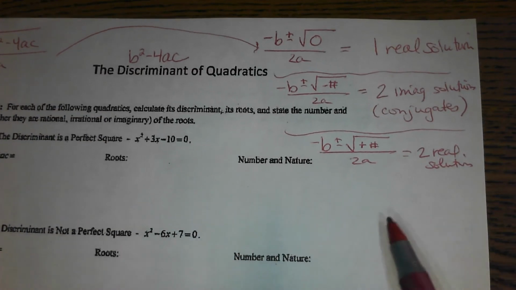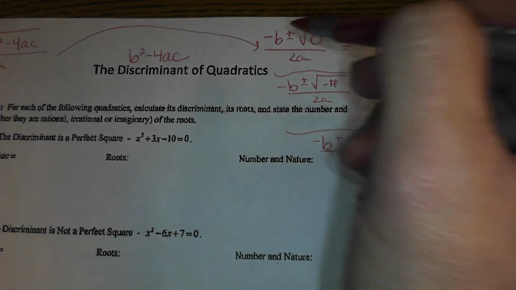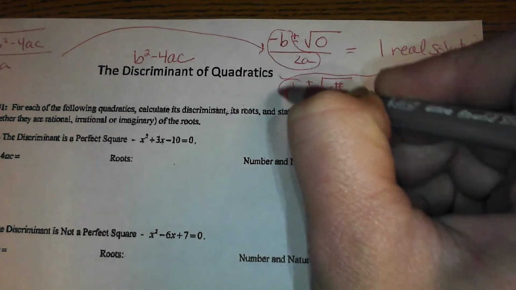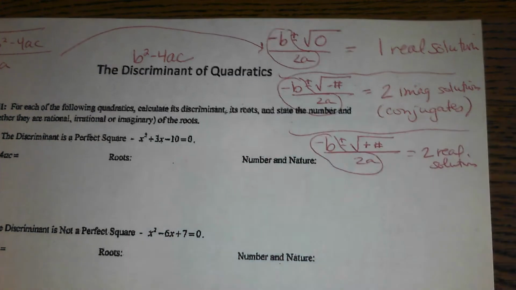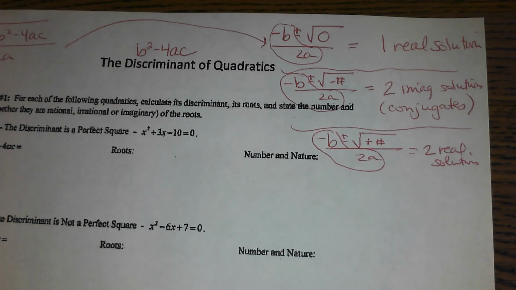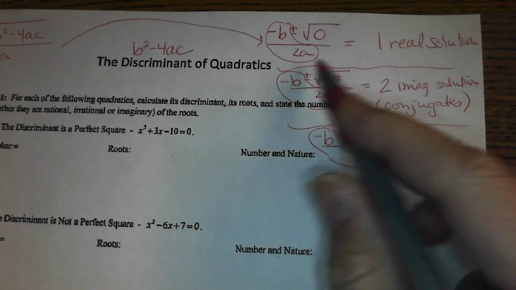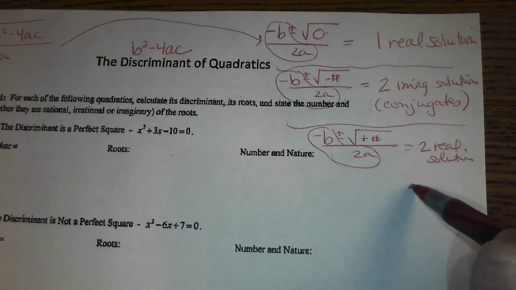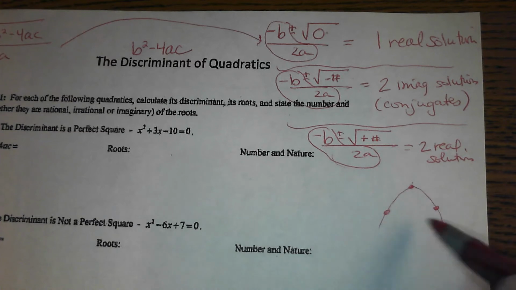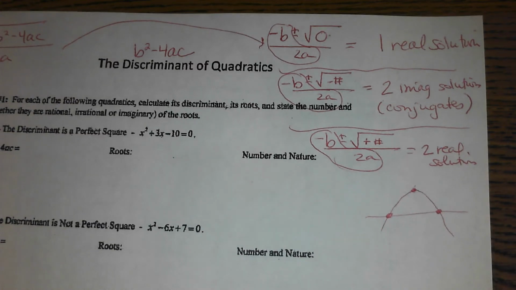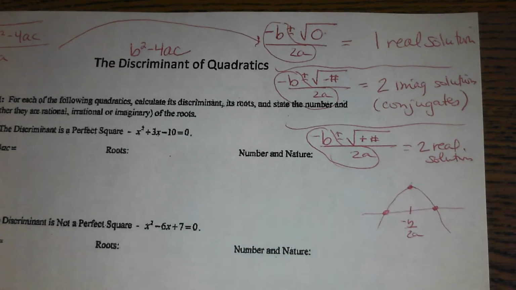Have you guys ever realized, I can't remember if I pointed this out, does this part look familiar? That's the x-coordinate of your vertex. And so that is also there for a reason. And then if you know your vertex is at negative b over 2a, this always gives you your roots, which are always, if you add to one side, the same number that you subtract to get to the other side. That's what kind of keeps your parabola symmetrical, because you're adding that number and subtracting that number, so it's keeping everything symmetrical around your negative b over 2a number.